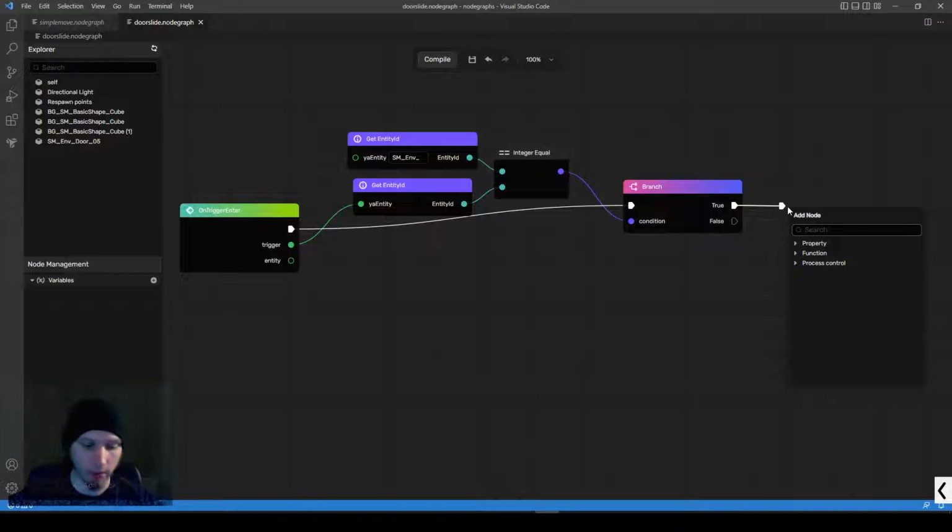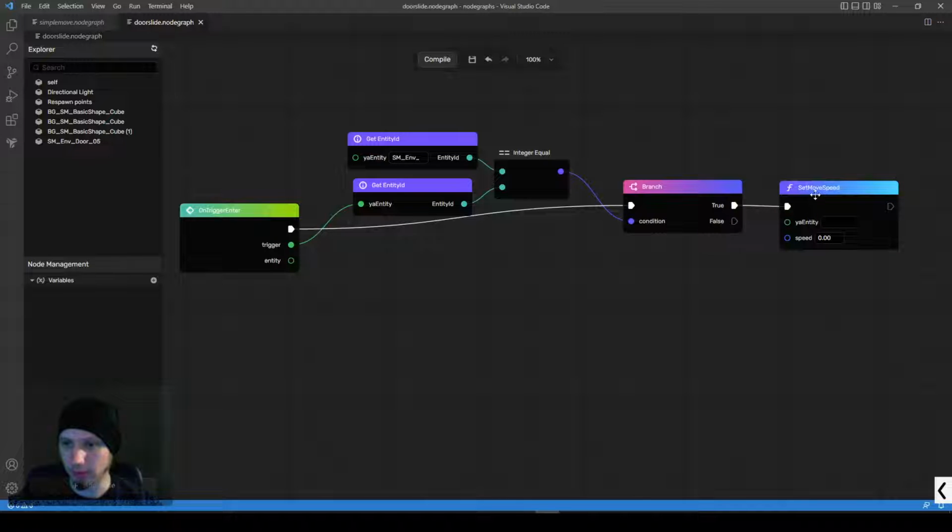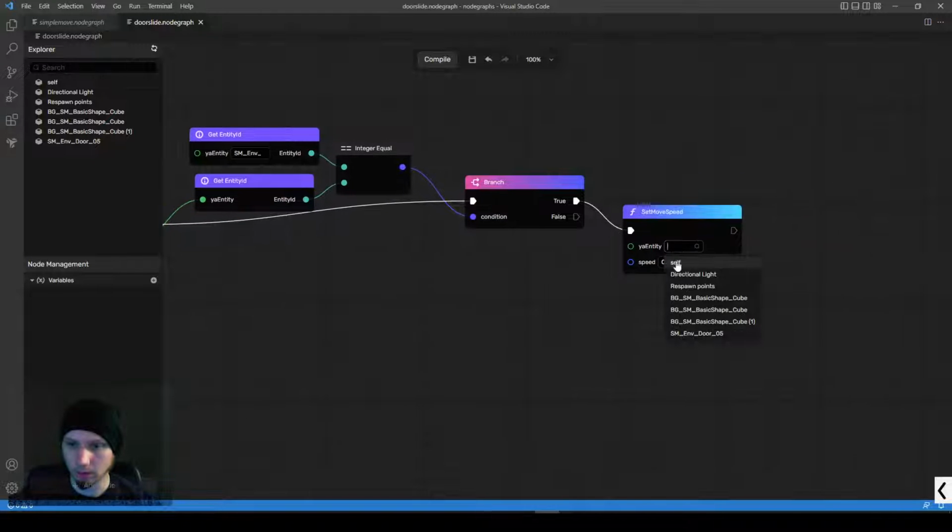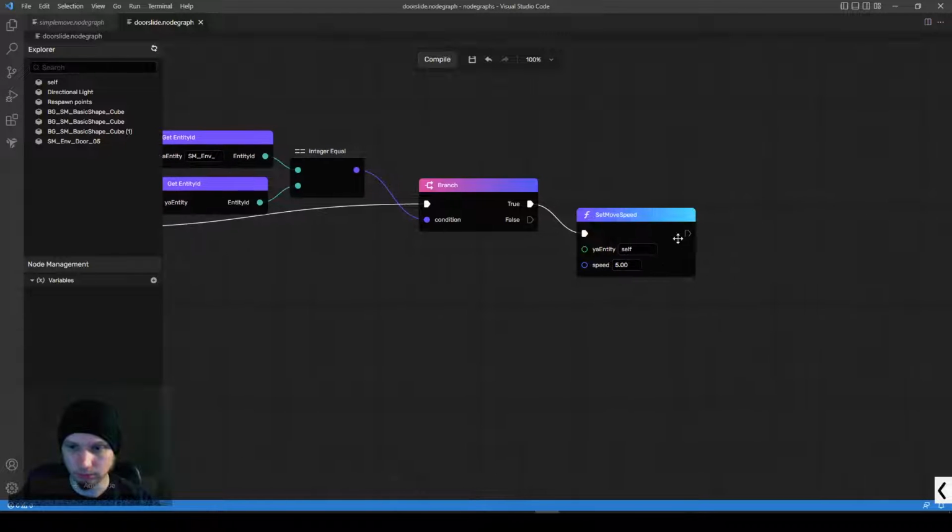We are going to go to a mover component. We're going to set the move speed of the object this is on, because it's on the door. Going to set this to 5 again. We're going to add a delay of 1 second.